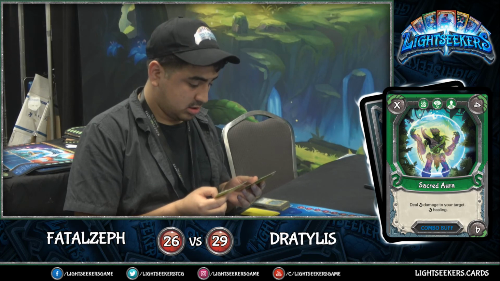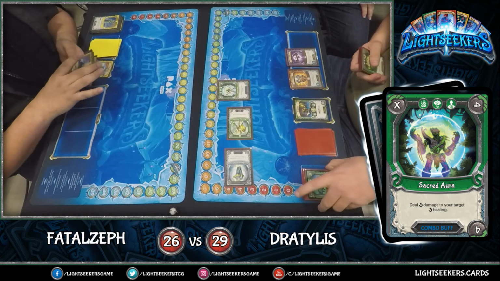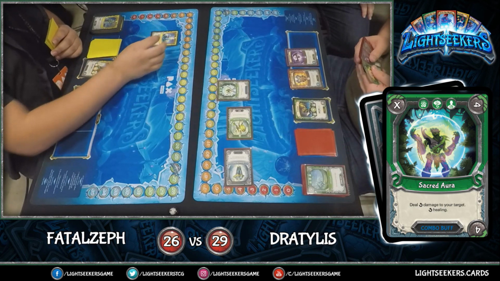That can always be Regrowth. Dratalis, at this time, you can Regrowth 2 combo buffs. Regrowth is still sitting there waiting to do its thing. I believe Dratalis still has 2 turns remaining, so next turn he can Regrowth Vine Lash, and then on his 3rd turn, the Vine Lash will fire off.